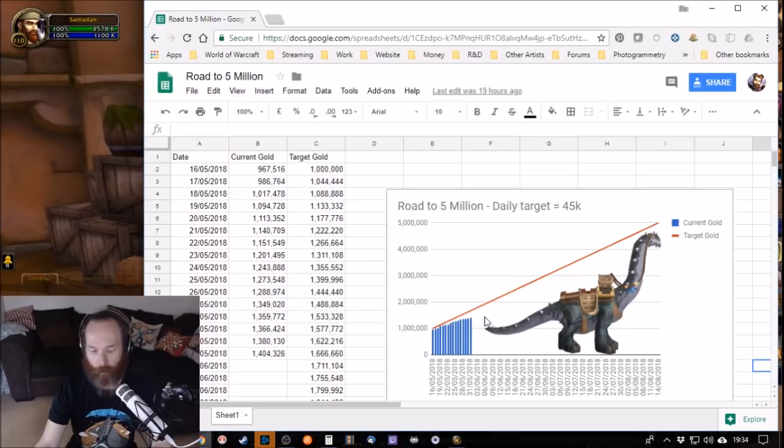But what I'm trying to do is make use of the playtime that I've got, the few hours after work, and it's the same as many people really. So I'm going to try and make sure that I can make my gold in different ways, or be a bit more efficient with my gold making. So the plan is to hopefully double this up and get above this line once we start doing more of my professions.